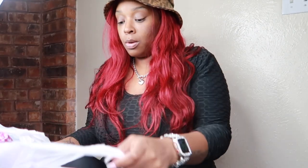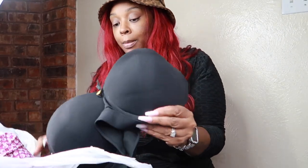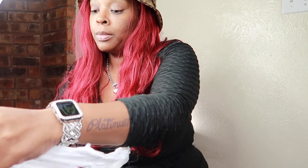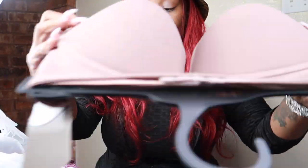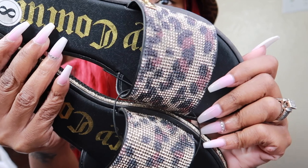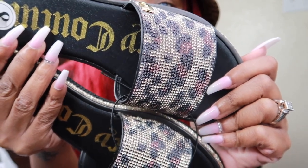All right, guys, so I needed a strapless, so I'm gonna take my chance with these. I'm not a strapless person. They were $8.99 by Daisy Fuentes. And then I got one that's brown. Oh, my camera is dying. I got these cute little bling Juicy Couture. My camera is gonna die, so I might come back on my cell phone.